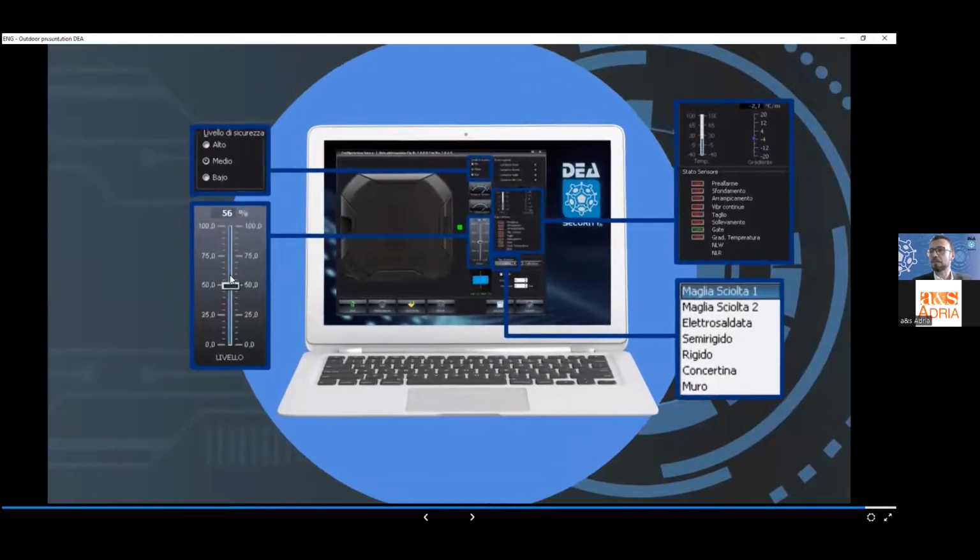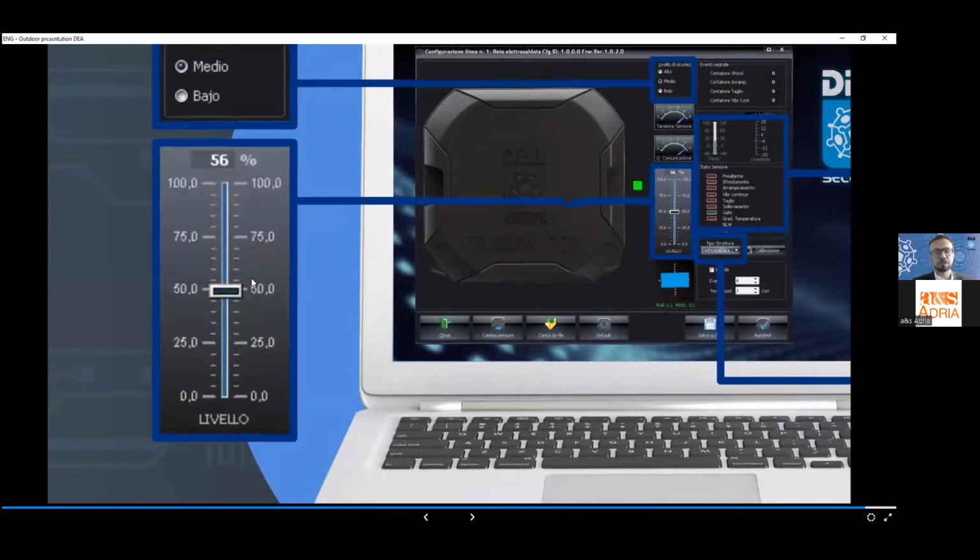As well, the sensibility adjustment. What I mean with the sensibility adjustment, we saw before the presets. Any preset has its own adjustment on the sensibility on any single sensor or on any line or on the complete installation. But if I wish, I can make different kinds of adjustment on the same line, because sometimes one line is connected to a certain kind of fencing and in the middle has another kind of fencing. How many times has it happened that a fencing is terminating and there is a wall? With this kind of system, we are able to pass from one environment to the other, from one kind of fencing to the other, and to make the programming of the self.